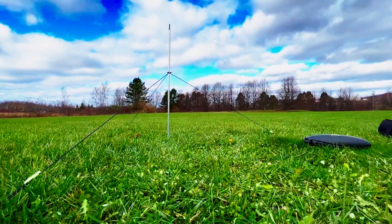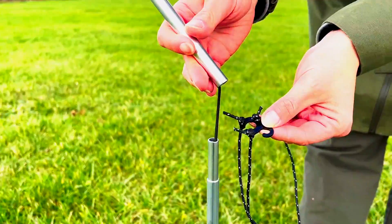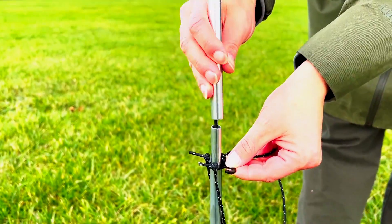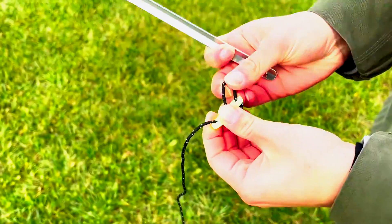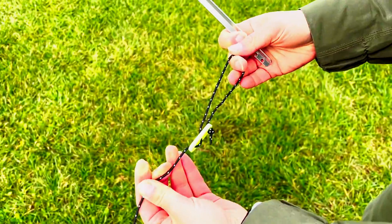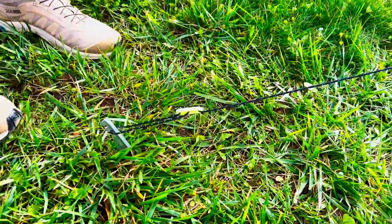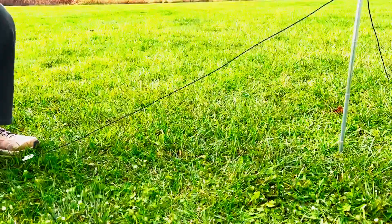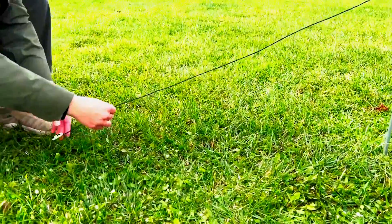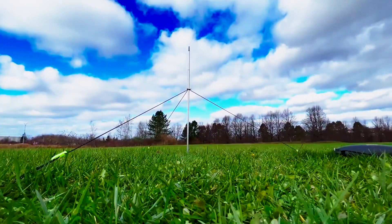Whether you're exploring coastlines, navigating plains, or scaling mountains, setting up Shine takes less than two minutes, providing a wind generator to energize your adventures. This small yet powerful 40W wind turbine enables you to charge phones, tablets, lights, cameras, and more in real time, or swiftly store energy for later use in Shine's internal 12,000 mAh Li-ion battery. Shine's three high-efficiency blades and innovative technology allow it to generate and store energy faster than comparable handheld renewable energy products.